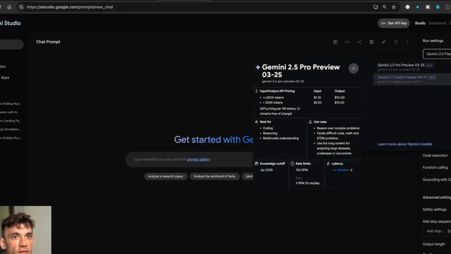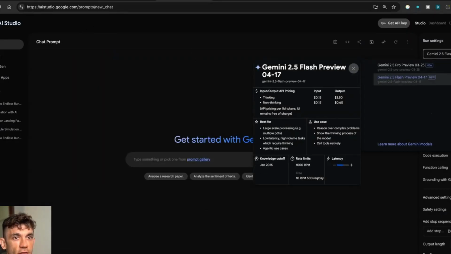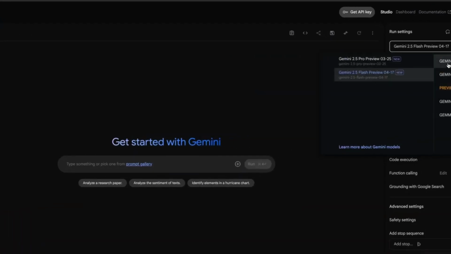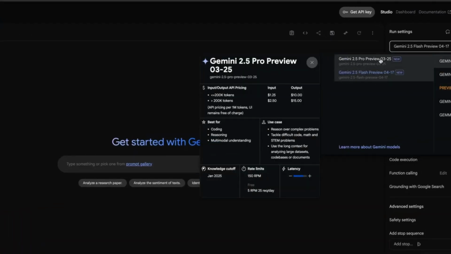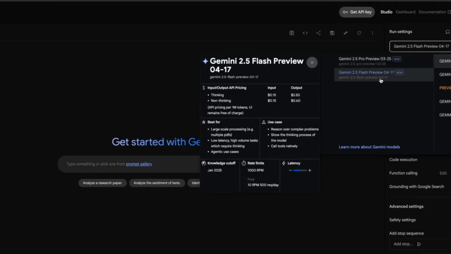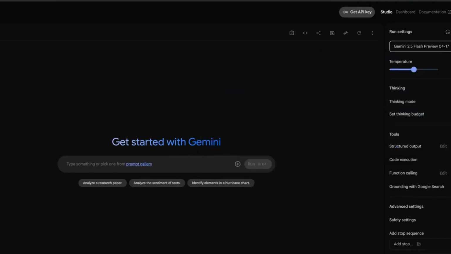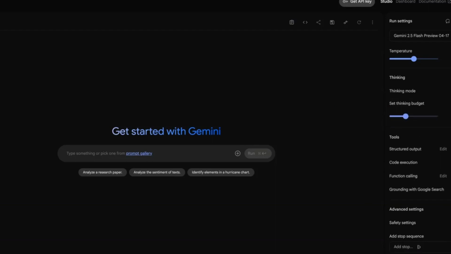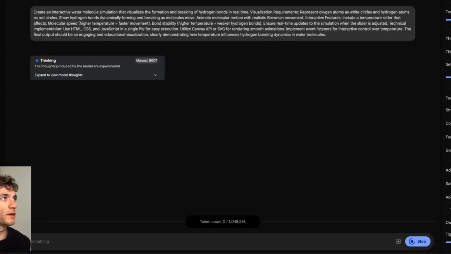Also, what's interesting inside AI Studio now is they've separated each model. So you've got 2.5, Gemini 2, Preview, Gemini 1.5, and Gemma, right? If we go to Preview models, you've got a couple of options there, but obviously we want to be using 2.5 Preview. Now, for this, we're going to use the thinking mode. We can set a thinking budget, so we can switch this around here. Then let's plug that in, hit enter, and see what we get back in a sec.